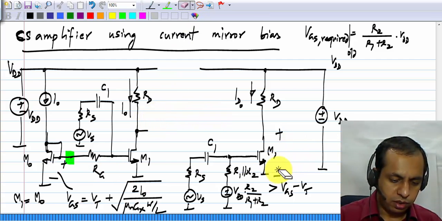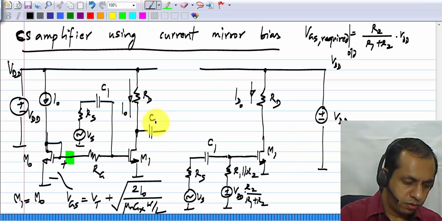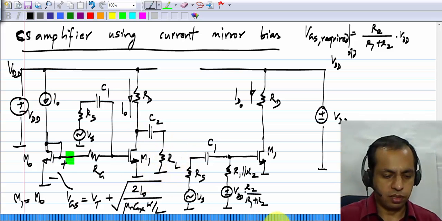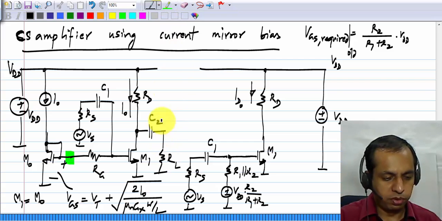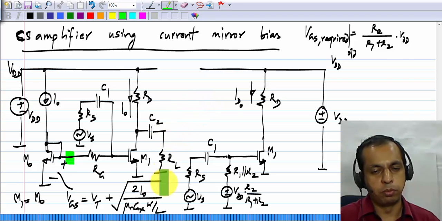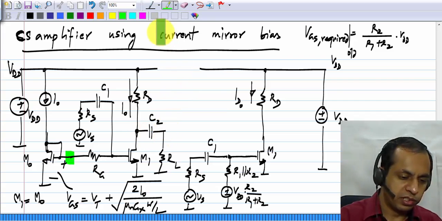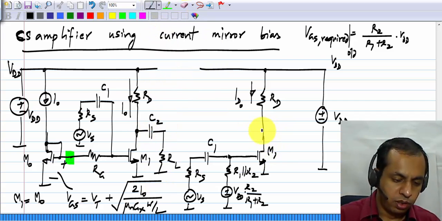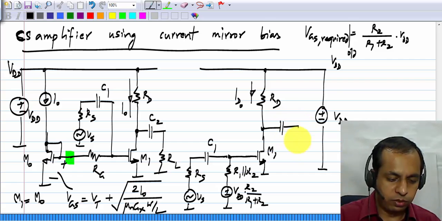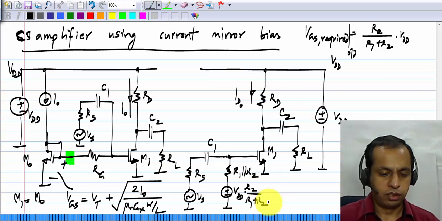Now we have to connect the load, and that is very easy. We AC couple the load to the drain of the transistor. More precisely, the load is connected between drain and source, but this is just a representation of the following stage. It may not be a physical resistor. We show one terminal as being grounded. Through this capacitor C2, we couple the load, we AC couple the load, and as before, we can calculate the value of C2. This is what we did with the common source amplifier, and that is what we do now.